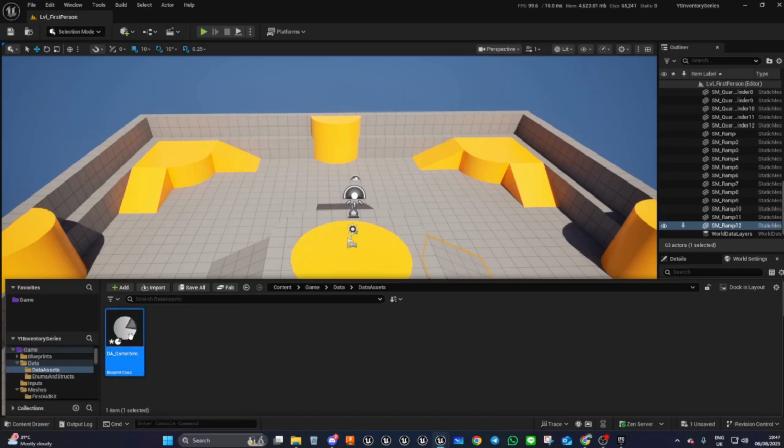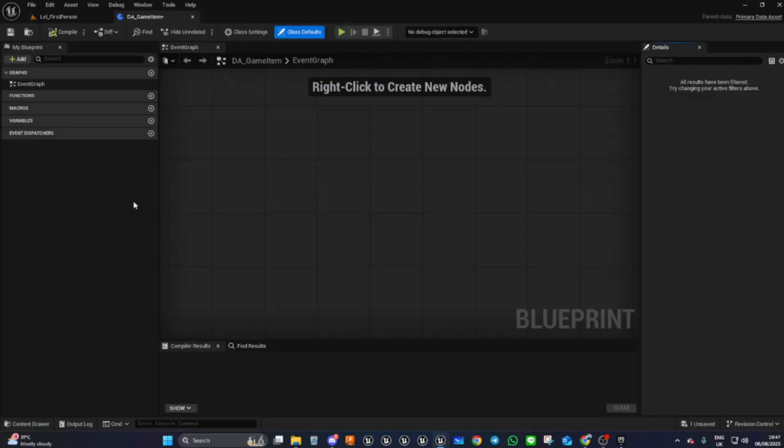Open this up. And it looks just like another blueprint, except it doesn't have the viewport. Now in here we can add a bunch of variables, which we will be. And you will see also why we did the enums first as well. So bear with me, there are quite a few, but most of them will be used today, some will not.